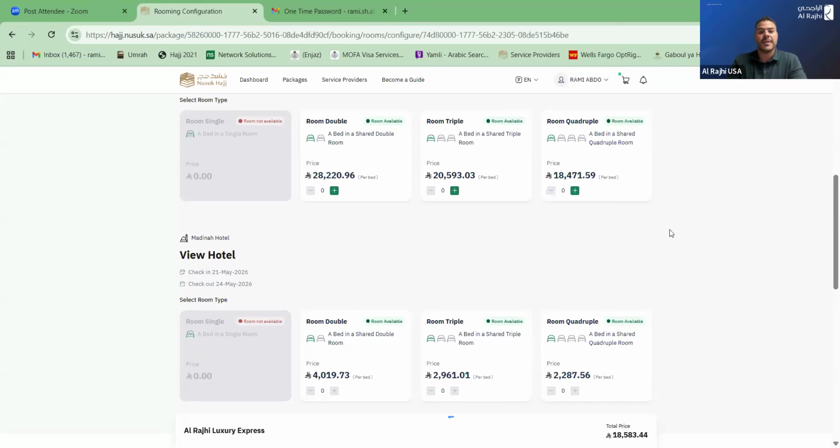If, let's say, you're a family of three and you each pick three beds in the quad, what's going to happen? The men will be in a room and the women will be in a room, and they'll be with other people from the group. They won't add a fourth stranger to a male-female dynamic. So if you want to be a family together, you have to make sure the amount of beds covers the room.